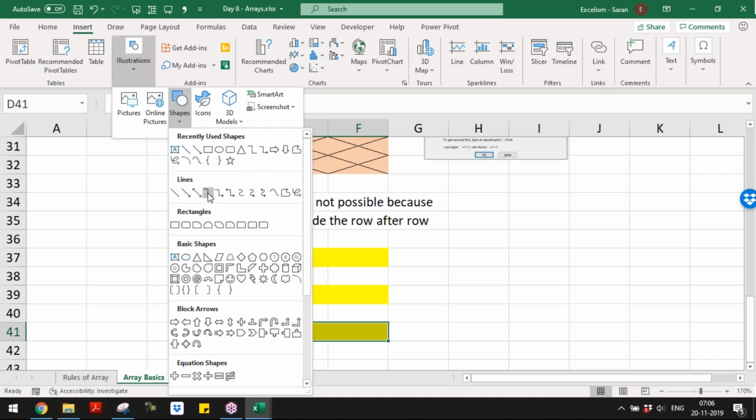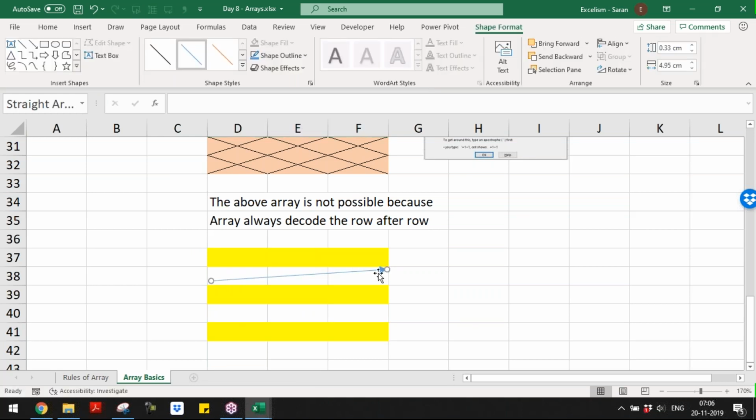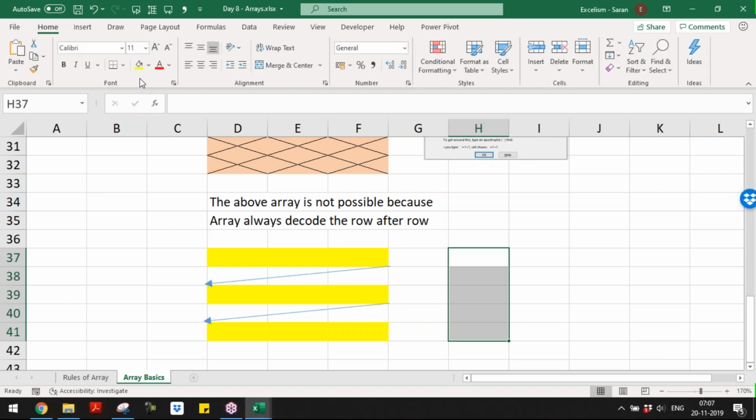Just give me one sec. This is not possible. It must be the other way around actually. Okay, after it reads everything, then it comes to the next row. Then from here, it comes to the next row. This is not possible. Let's say this and this and this.